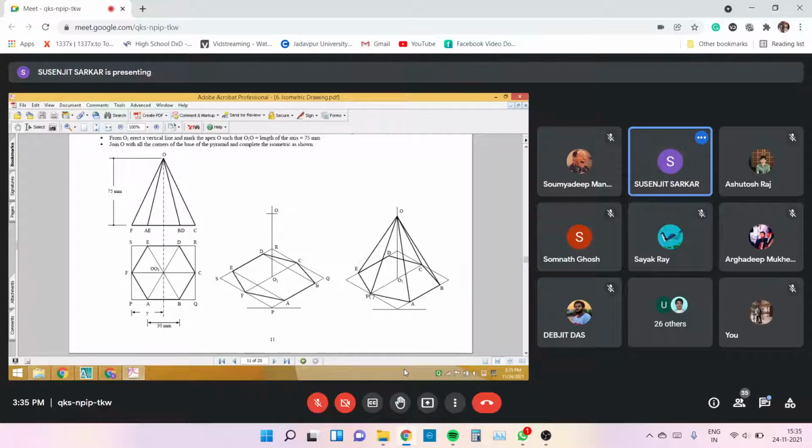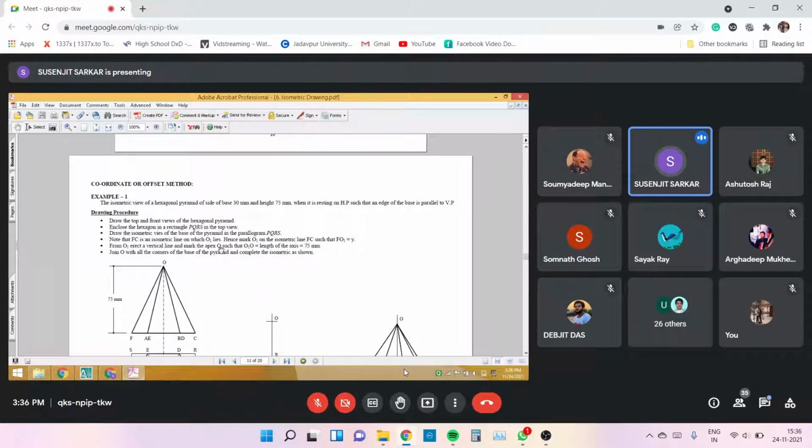See one thing, in isometric projection of the drawing, orthographic projections are given. You are not given the 3D view. The 3D view you have to draw, right? Either top view, front view will be given. From top view and front view, you need to develop the third one. Now you have 3 views. With these 3 views, you have to develop the isometric view. So the 7th problem is this one. Example 1.